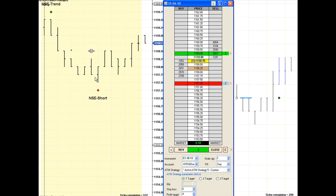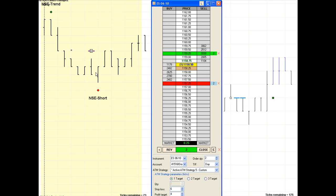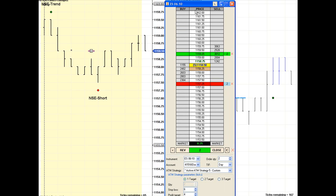And again, when we're in the no zone, we would avoid the NSEs because we expect them to lose, and that's what you're really seeing, right? This would have been a short NSE. We avoided it, and instead we took a long EET, believing it would move back up, or in other words, maybe go sideways or go back in the direction of the trend, which would be long. But we get the EET in early, so if it does go sideways, there's still normally enough room to grab 4 ticks. That's why we only go for 4 ticks profit on those trades.